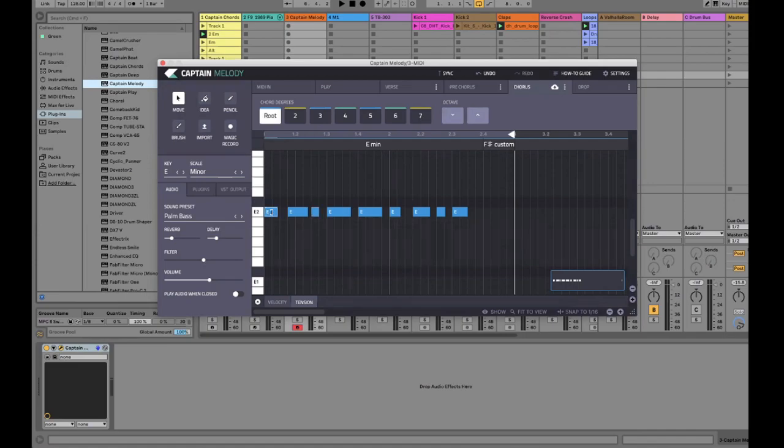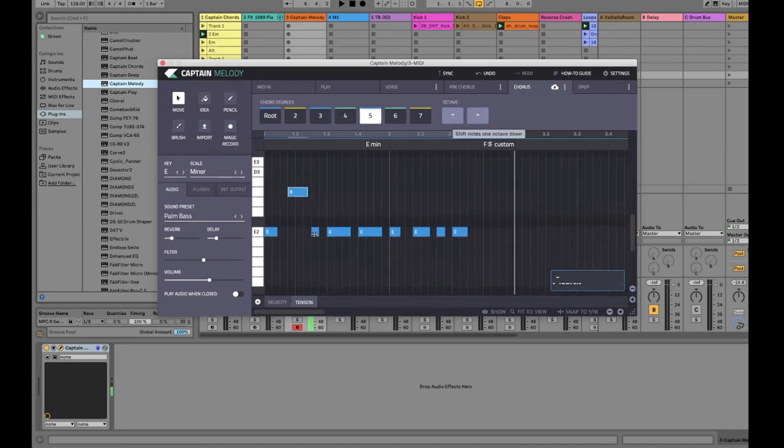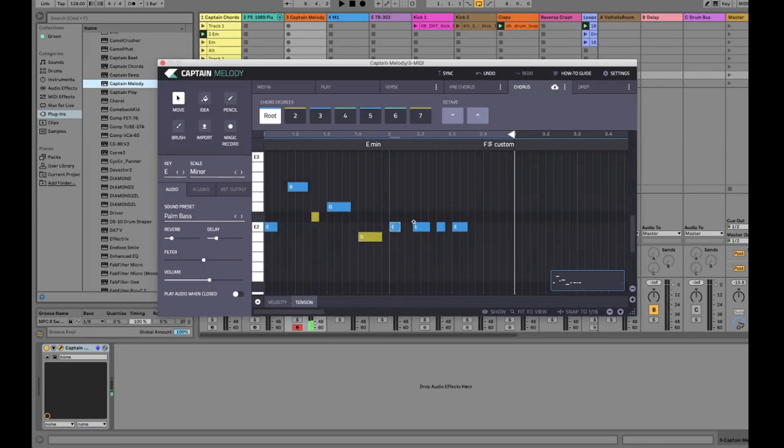So I'm going to keep my first bass line note here, E. My second one, I'm going to make it go to a B, but I want it to octave box, so I'll press this button. And I'll continue on here. Maybe this one I can do F sharp. This one I want to go down to a D. I'm going to move this up to the octave above.